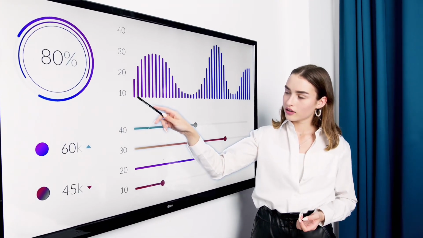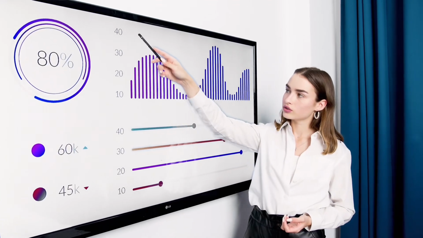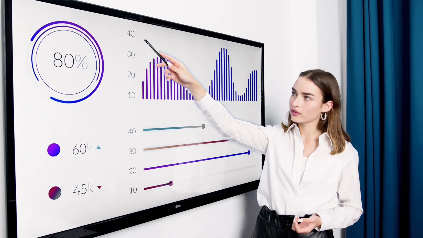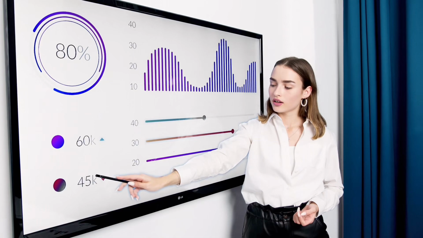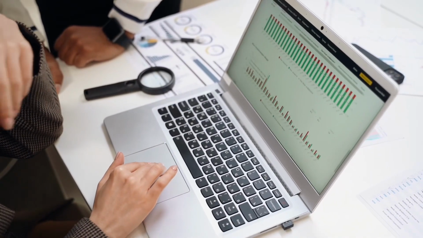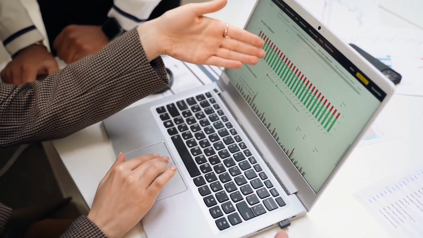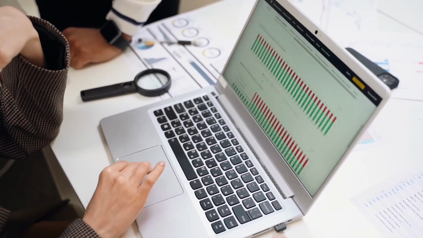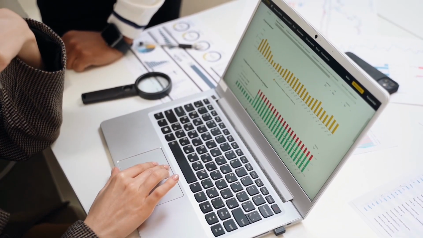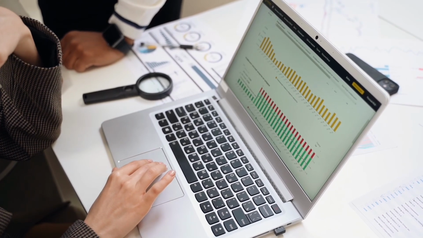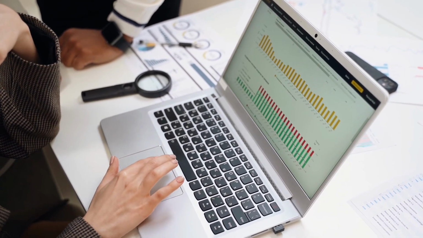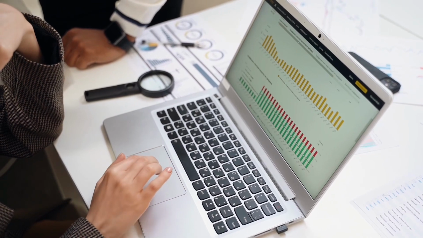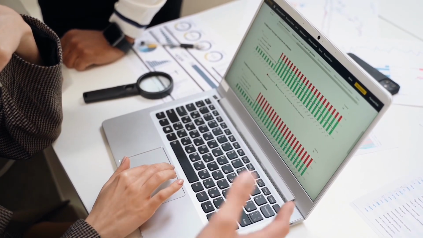Today we've got something special lined up for you. We are diving into the world of business analysis using Microsoft Excel, and we've got a fascinating case study to walk you through. Now you might be wondering, why Excel? Well, besides being widely accessible, Excel offers robust features for data manipulation, visualization, and analysis, making it an invaluable asset for professionals across the industry.